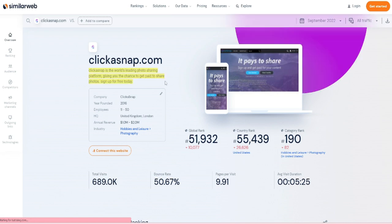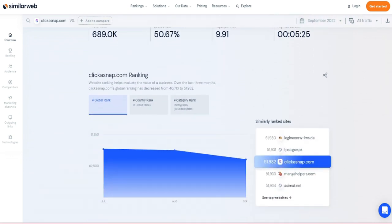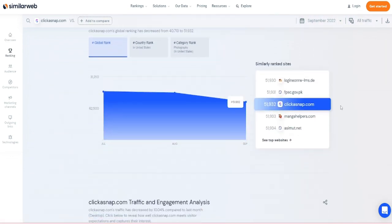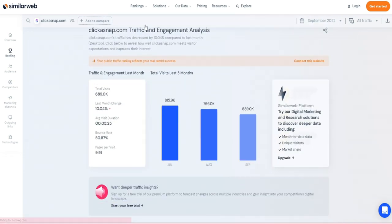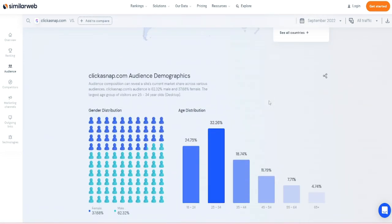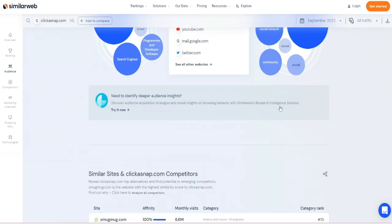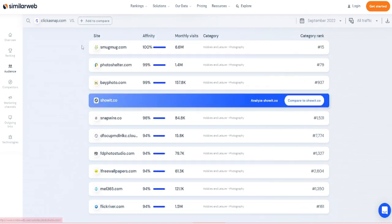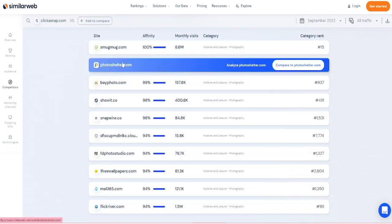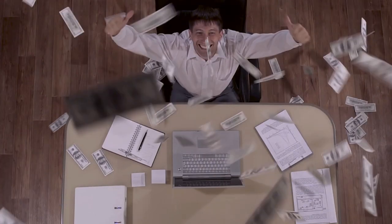Perhaps this will provide you with enough motivation to begin believing that your images have a good chance of receiving more views, allowing you to begin earning money from free images downloaded from Google. Now that you're on the website, you'll notice that it receives nearly a million views per month. This should be sufficient to inform you as a content creator that whenever you share your photos on clicksnap.com, the chances of them being seen by a large number of people are very high, and the more views you receive, the more money you make.